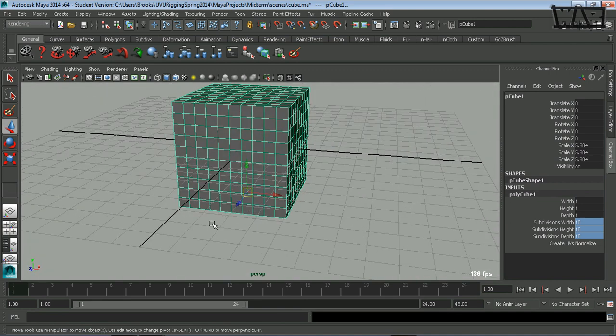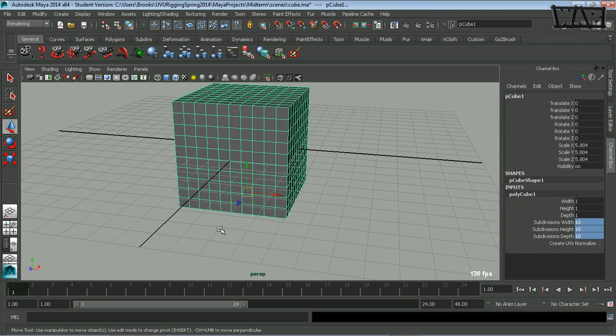You can also go into the pivot mode for your translate tool and adjust the pivot by pressing the Insert key on your keyboard if you have one. My laptop does not have one, so in that case, if you feel it's important to have that, in the past I've changed the hotkey for that to the Home button, and the Home button doesn't do anything memorable for Maya, so I've swapped that in the past.